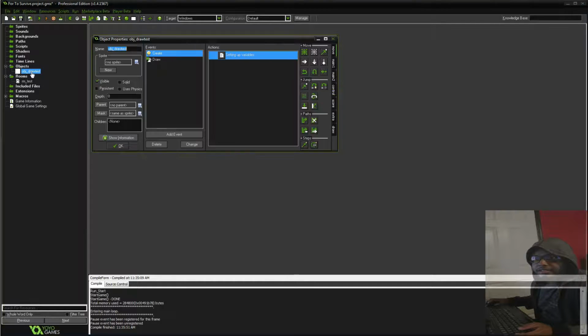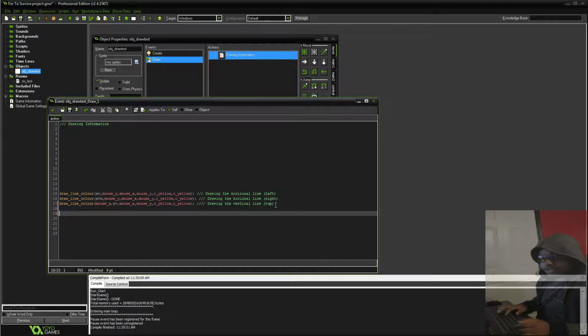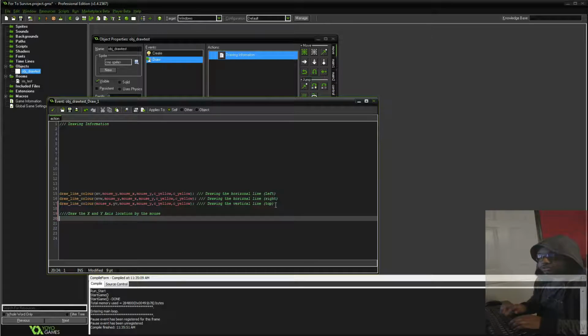And let's go back into our object draw test, back into draw. And now what we're going to do is draw the X and Y axes location by the mouse.